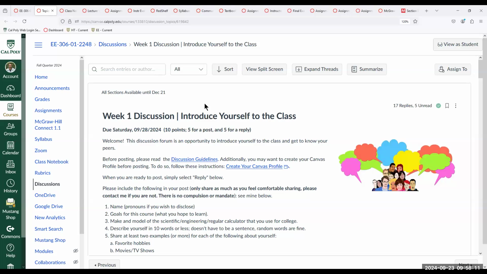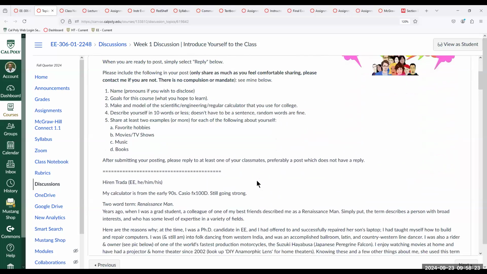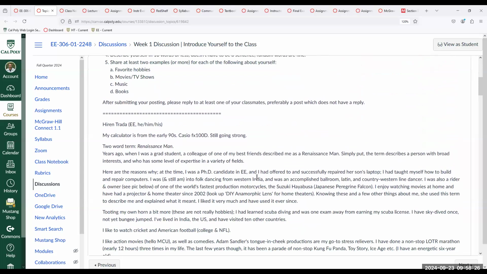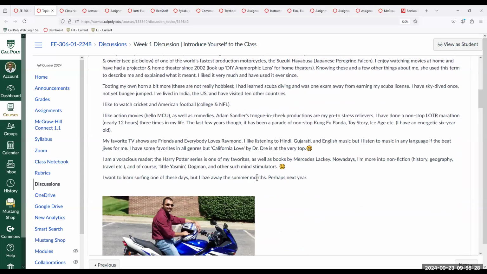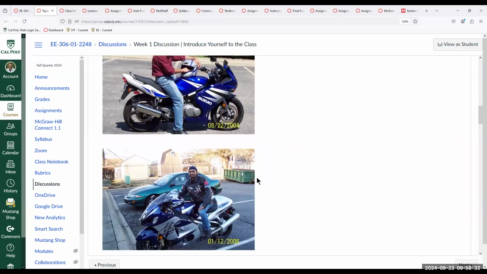Do not leave it blank, meaning if you do not submit anything, you have to let me know. Otherwise I'll assume that you just missed the assignment or something. But there are a few prompts on there. I went first. I've written it out. I tooted my own horn a little bit. And there are a couple of pictures I posted from way back in the day. And yes, I was a scary do-rag wearing, leather jacket wearing, motorcycle riding guy.